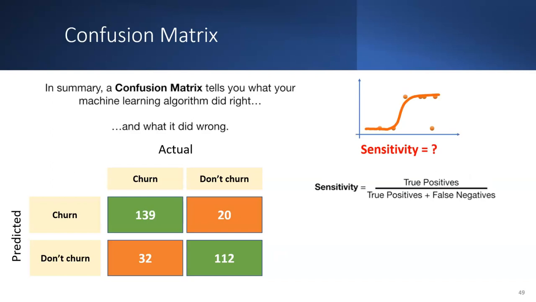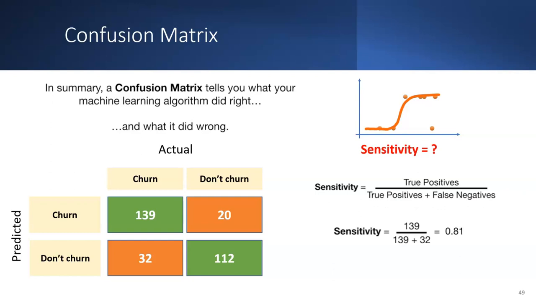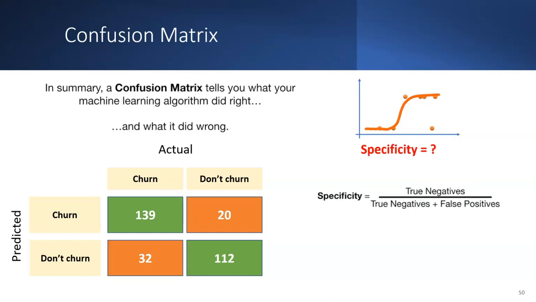Here are some more details. This is one example, and you can find practically how it happens. The true positive is 139, divided by the true positive plus 32, which is on the left hand side, and you will get the sensitivity. Sensitivity here is 0.81, and specificity is different, and it is about the other side, which is 112. See on the diagonal: in the previous one we selected the upper diagonal, and in this one the lower value in the diagonal.